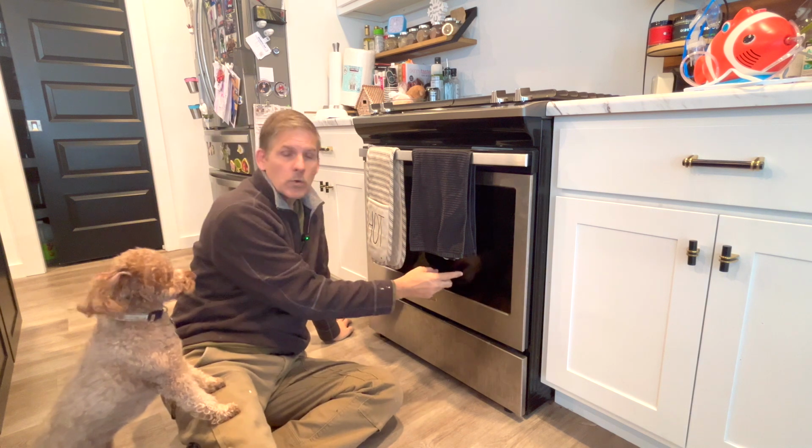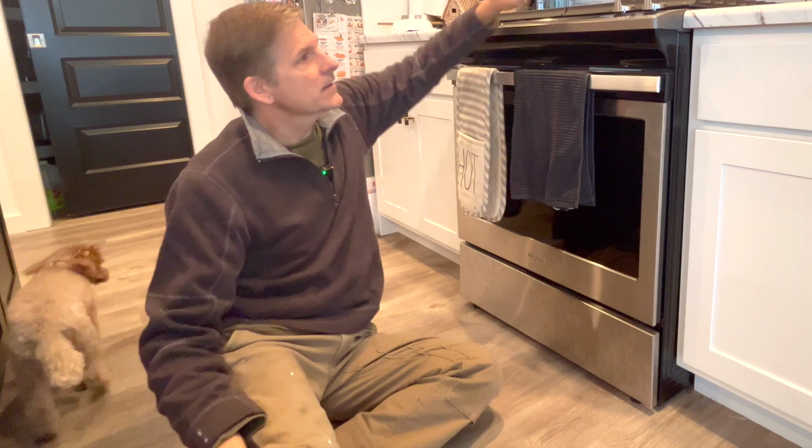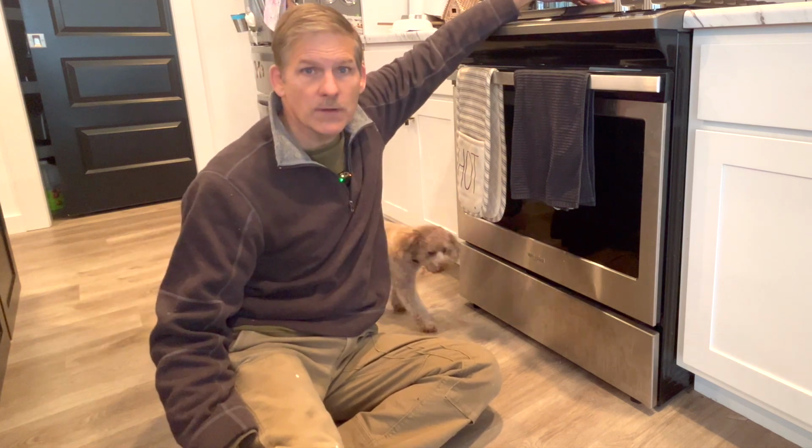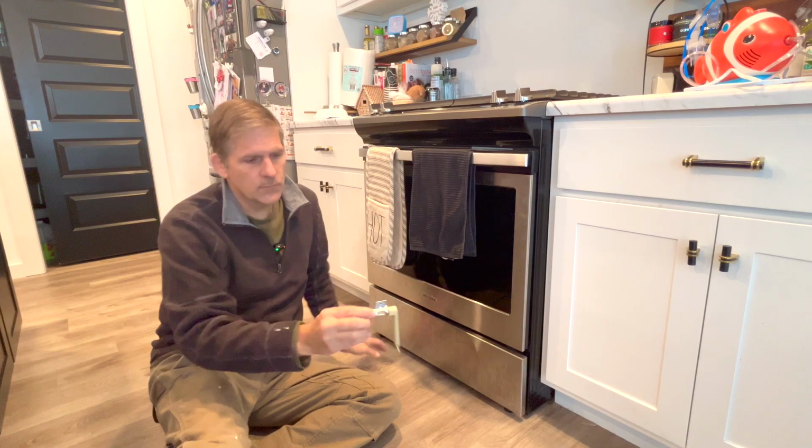We've got a Whirlpool gas oven that won't light inside. Diagnostically, all you've got to do is check and see if the burners are lighting. Since the burners light, but inside the oven doesn't light, the most likely thing is it's an igniter. This is what we're going to replace.